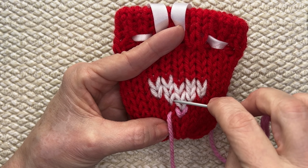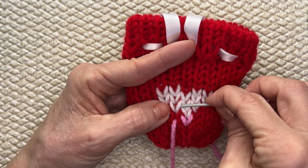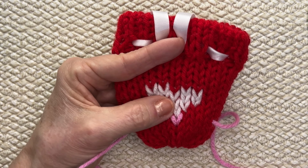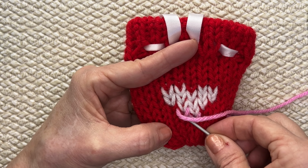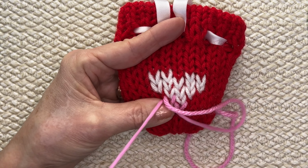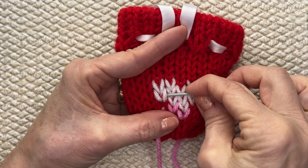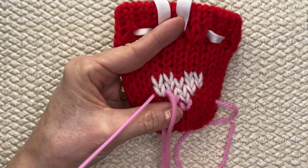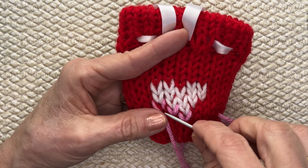This is the stitch I'm going to duplicate, so I'm going to go underneath this one. And then come over and finish that off. Next takes me to this one here. Pull that a little snug, go underneath. Oops. Duplicate this stitch.